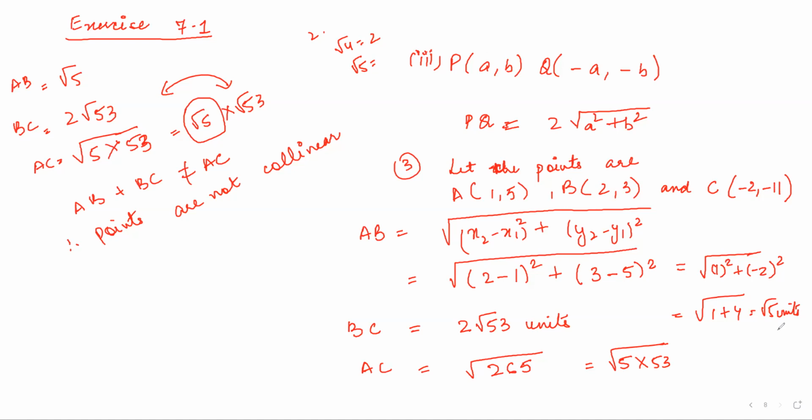All right, let's do the next question now. Question number 4. So it's simple. Check whether the points are vertices of an isosceles triangle. So let the points be A, which is 5 and -2, then B, and C, 7 and -2. You will write this line: let the points A, B, C be the vertices of an isosceles triangle.